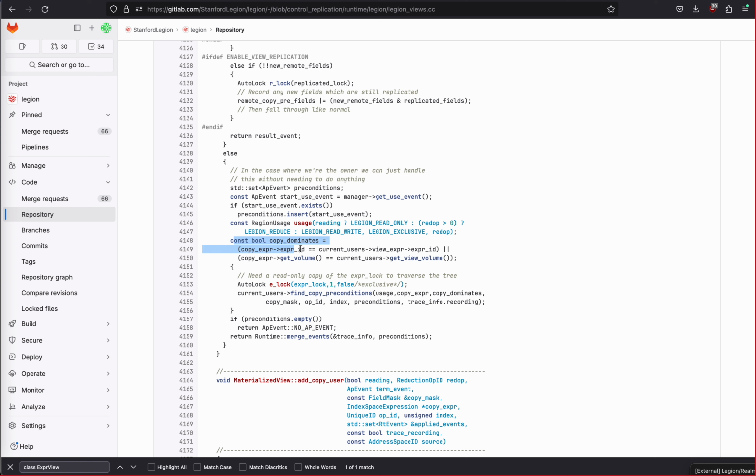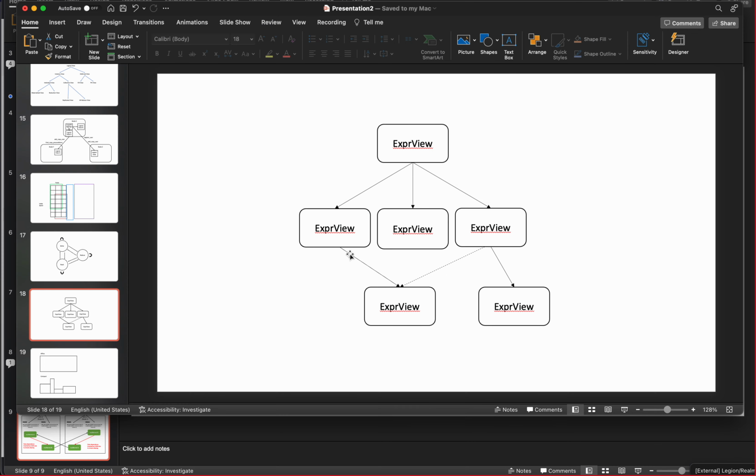And now I can actually explain what this copy dominates does also. We have this Boolean condition here, which checks the expression that we're going to be traversing for, and checks to see if it's the same as the expression for the first node in the tree, right? Because if you know that the expression you're traversing for covers the entire node of this tree, then all the nodes that you traverse below, you're also going to cover as well, and then you don't have to do all those expensive intersection tests.